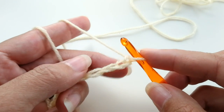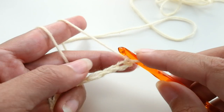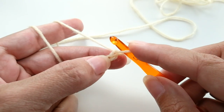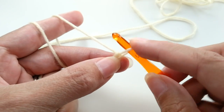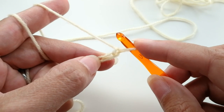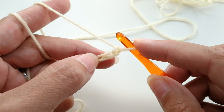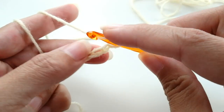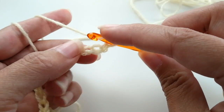You must start with a basic chain, which I have done already. Once you have reached the end of your chain, you will insert the hook through the third chain from your hook. Wrap the yarn around your hook first and then insert the hook.